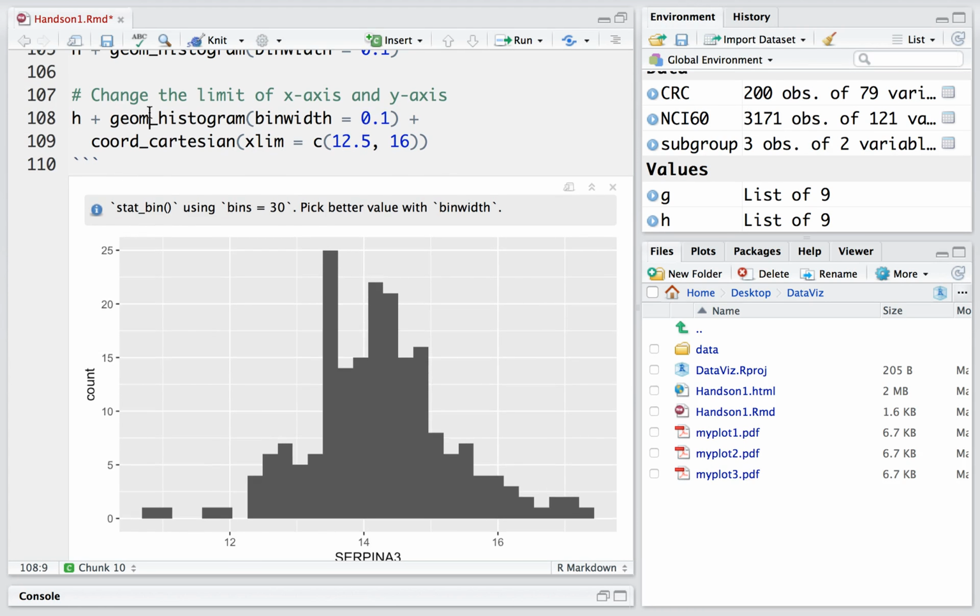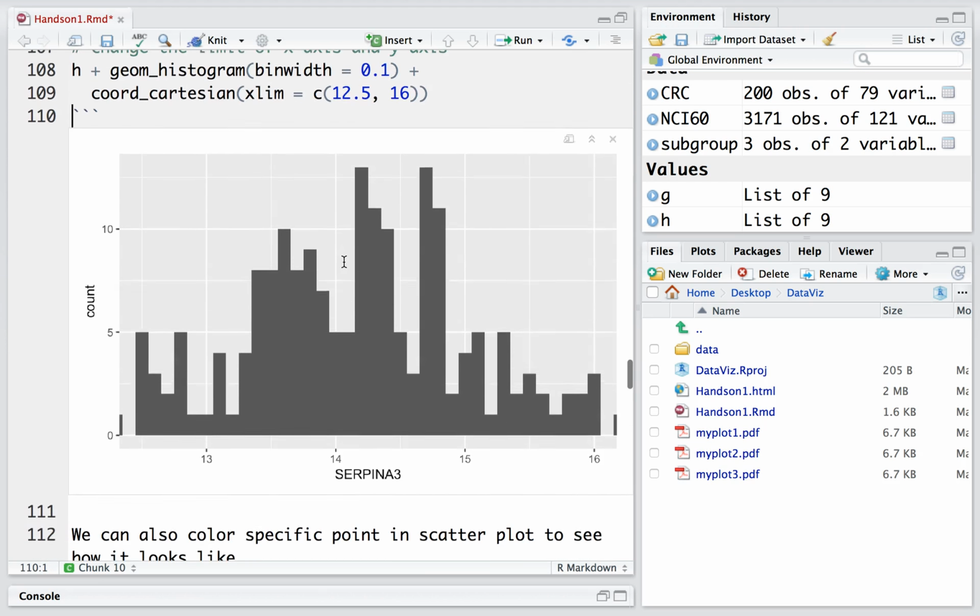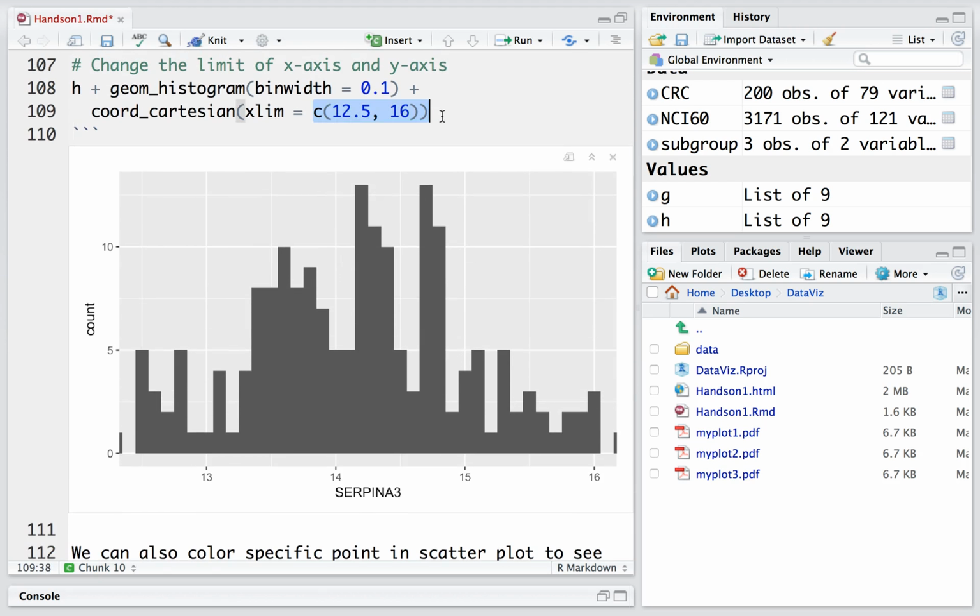So we can just change the x limit. It's quite easy. We have a function called coord_cartesian, and we can change the x limit and y limit inside. Actually, Ggplot2 offers some other options. There are multiple ways to do it. Here, just one way. Change the limit, and you can see more details.